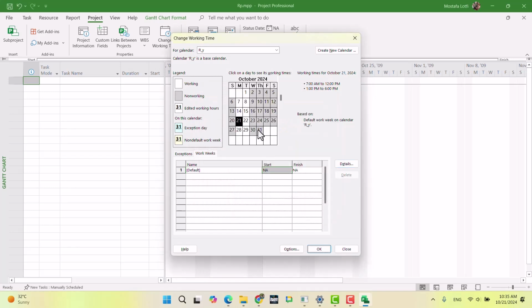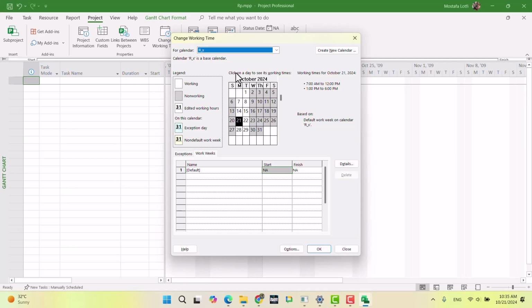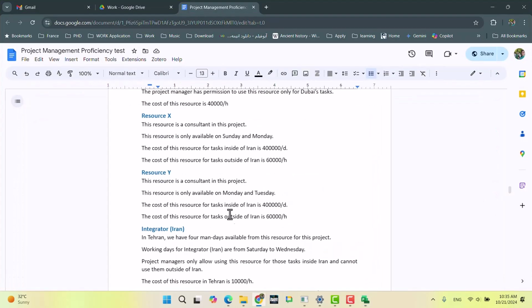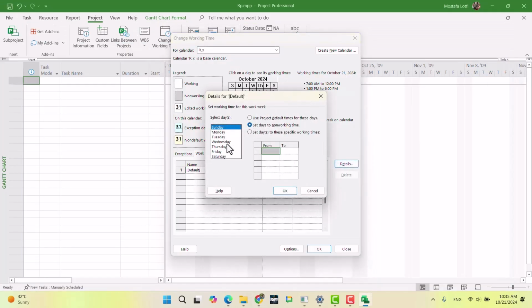Wait, RY, RX, what's the difference? There was a difference. Sunday and Monday, I made a mistake. RX is Sunday, Monday.